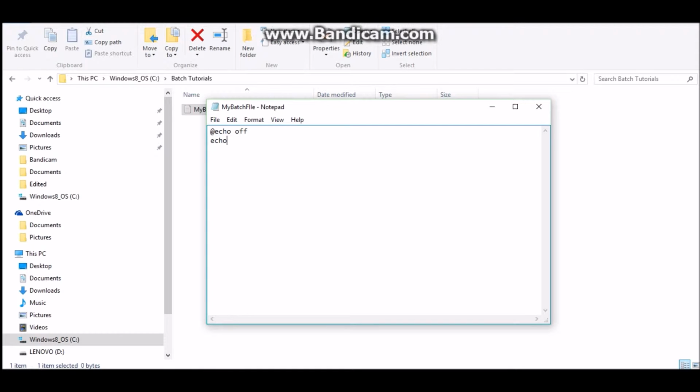So echo off basically stops it from saying the command before executing it. And this @ symbol turns off the echo, but just for one line. If you don't understand that, it doesn't really matter, just remember to put that at the beginning of every file.